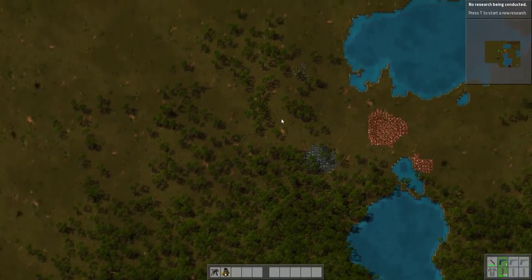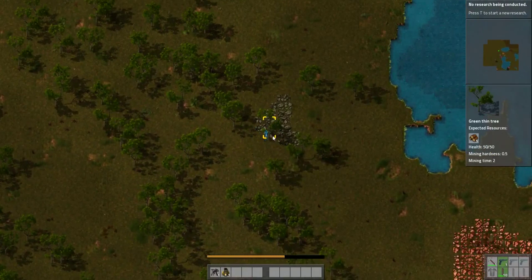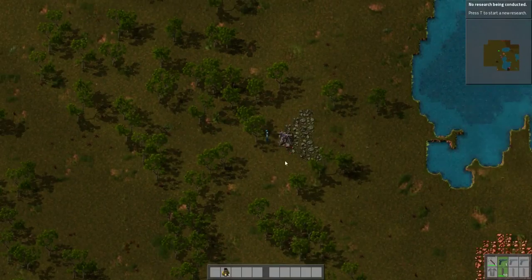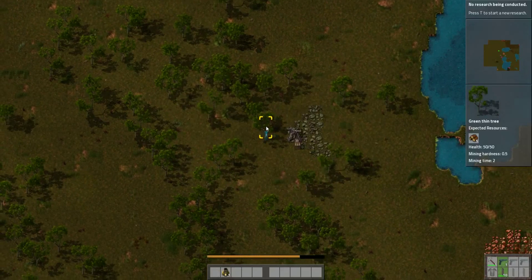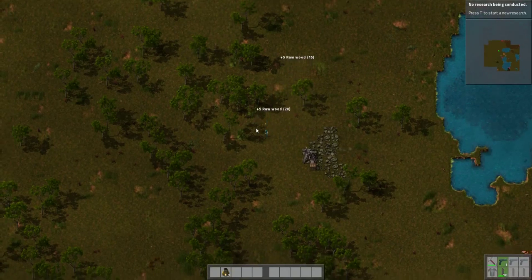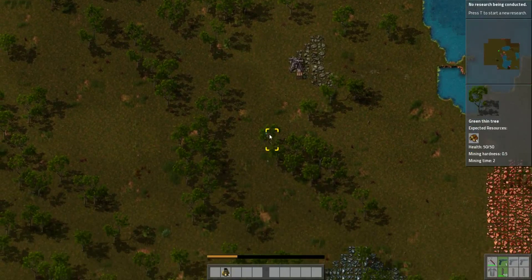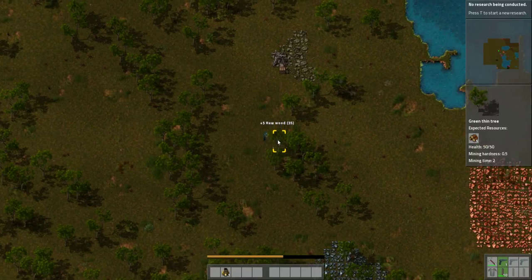Okay, so what I'll do initially is I'll drop my first burner miner right on top of this node. And let's see here. Give it a chest and some fuel. I'm going to mine up 20 to 25 stone. That should get me going with everything I need early, I think. While that happens, I'm just going to take these trees down, clear some room. And I also need the fuel.